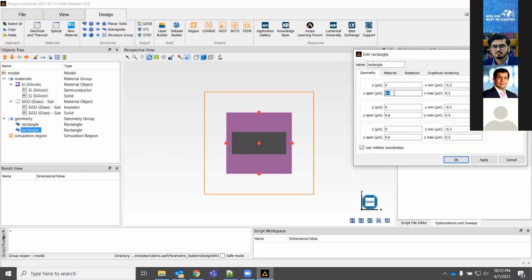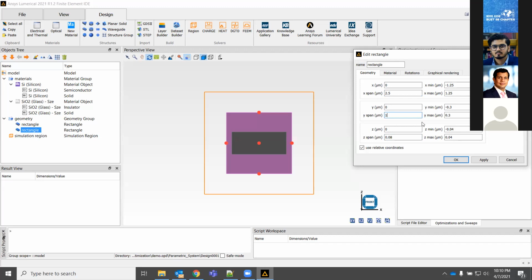I'll make this, let's say, 2.5 micron long, and in terms of thickness, 0.08, so 80 nanometers thick. The Y span I'll keep the same.